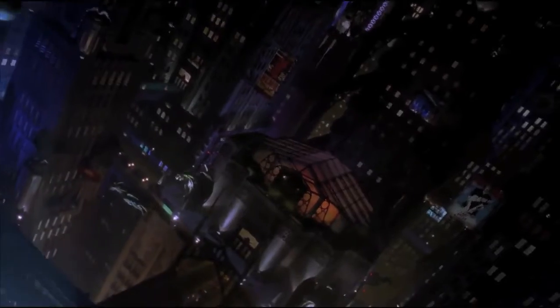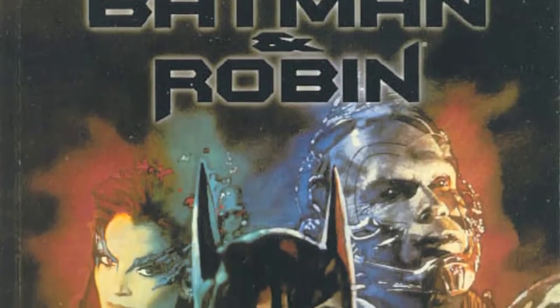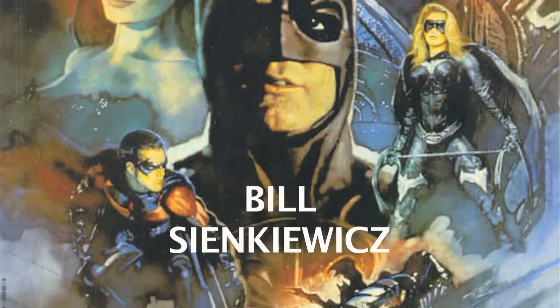Anyways, I've been meaning to analyze the differences between the movie of Batman and Robin and the comic book adaptation of the film, just as I did with the previous 3 Batman films that ended up getting their own comic book adaptations. This one was created by Dennis O'Neil, Rodolfo DiMaggio, Bill Sienkiewicz, and Pat Guerrieri.